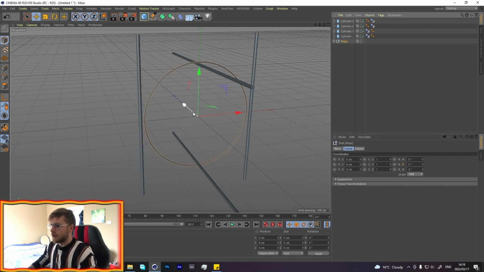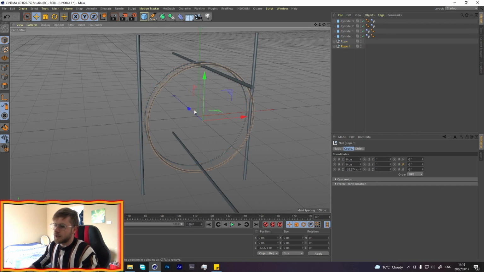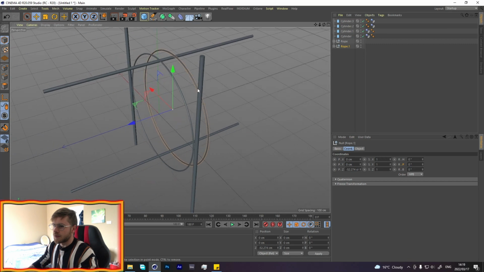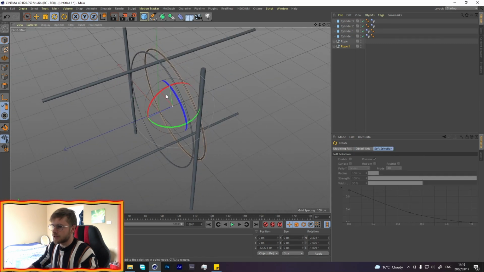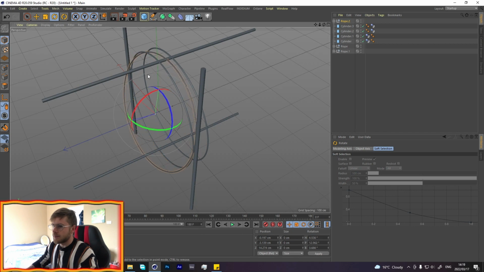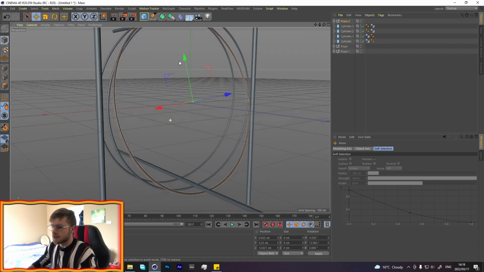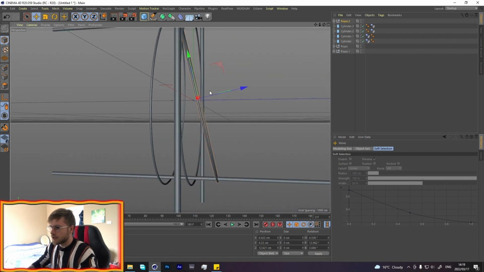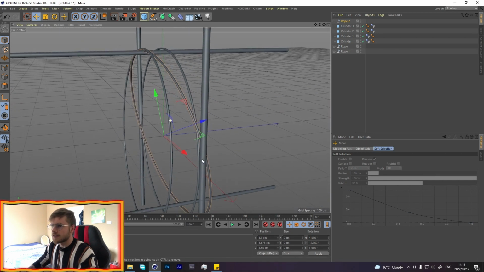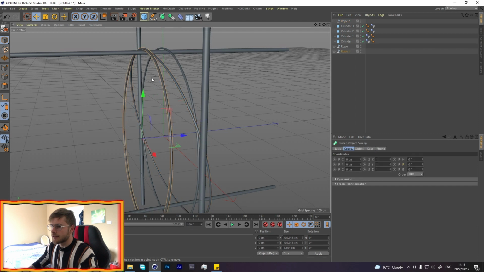Awesome. So let's duplicate this rope. The nice thing about putting this rope into a null object is that now we can just duplicate this and make as many of these as we want. So that's exactly what we want to do. Let's change the rotation a bit of them just so that they're not the same. Just make sure that they're not intersecting with anything, because that will cause some problems. So just mess around till it's in between but not really intersecting anything.